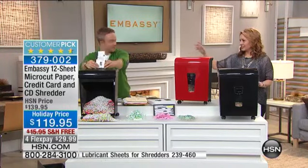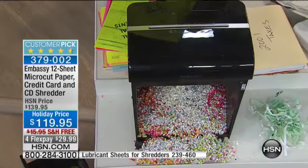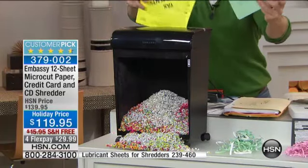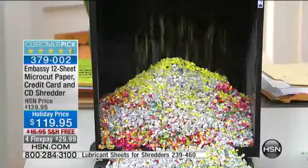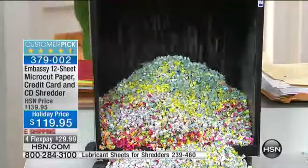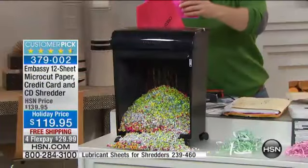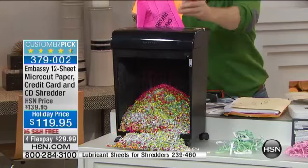You know, I'm going to say something. It's actually really fun to shred. It feels great. It's kind of cleansing, where you're getting rid of the old and in with the new. When you move out of a house and you do all those real estate documents, you've got piles and piles of that to clean out. You don't want to throw it away because it still has personal information. Right. Shred all of it.